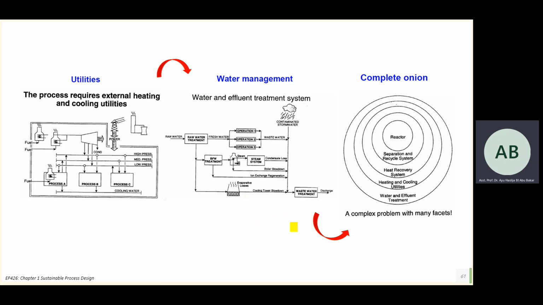For PDP now, you have to do waste treatment plus heat integration, both. Previous semester, they could choose either one. This round, you need to do both. Because you also need to know how to deal with your waste, how to manage your waste. And at the same time, you should know the heat exchanger network for the energy recovery. Both are important.